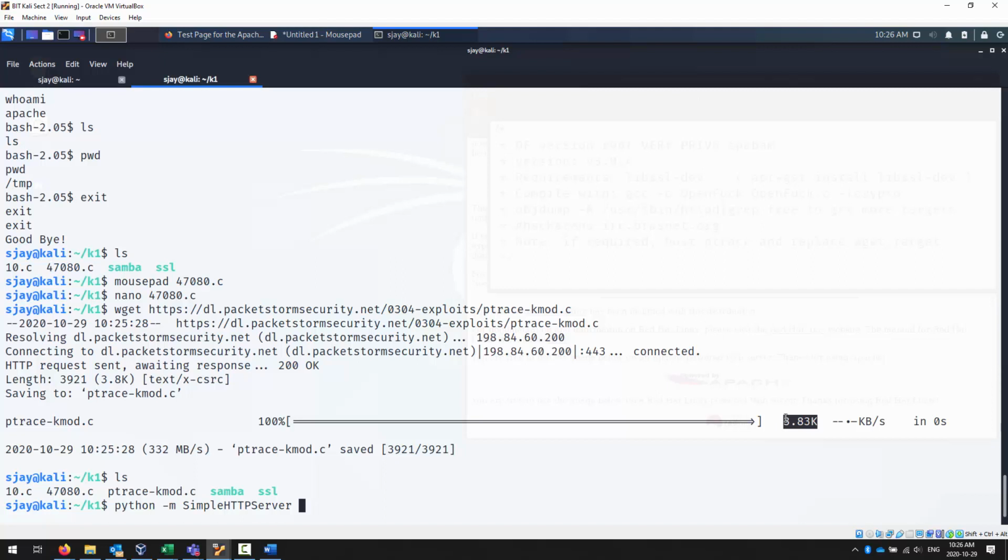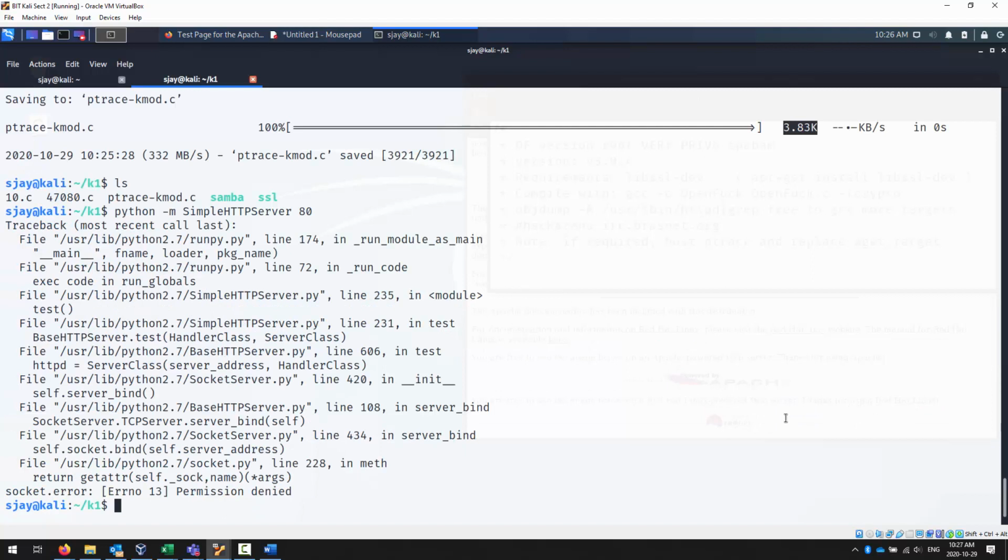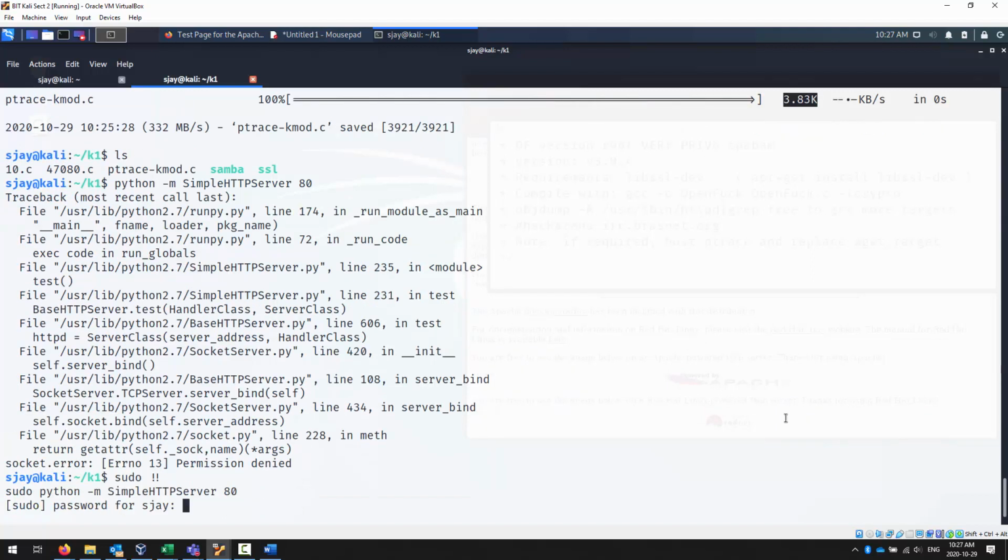Now, when I modified the code, I didn't tell it to use port 8000. I could have, but rather than that, I know that there is no web server running on Kali by design. So I'm going to tell it to do it on the standard port 80. So I have to specify a port. All right, and I have to do it as root.